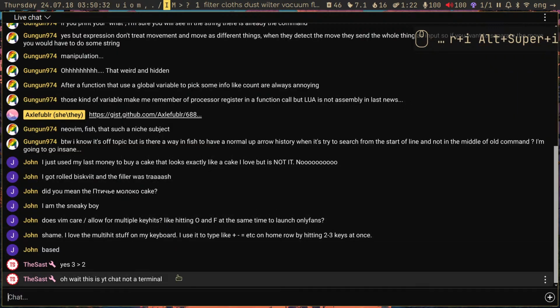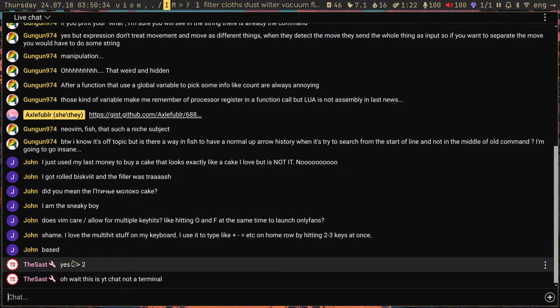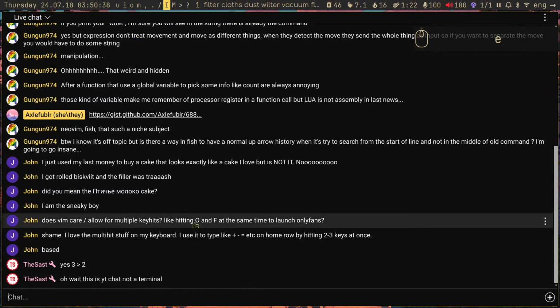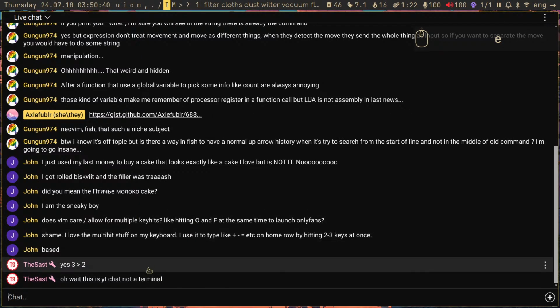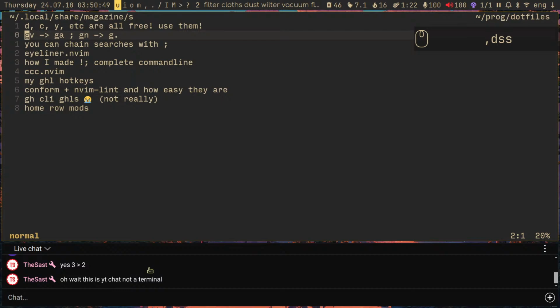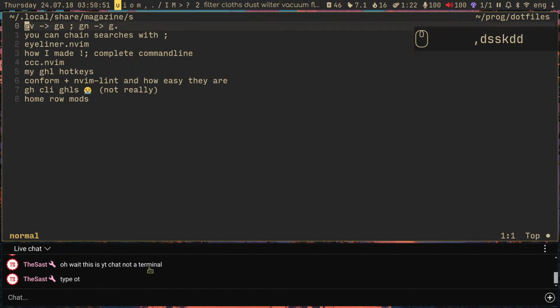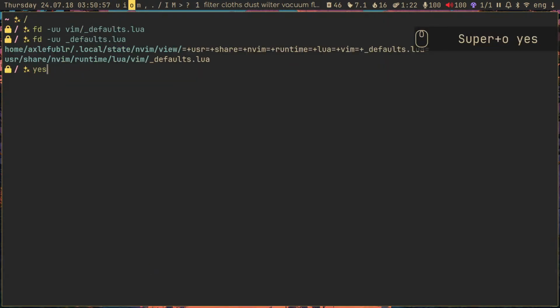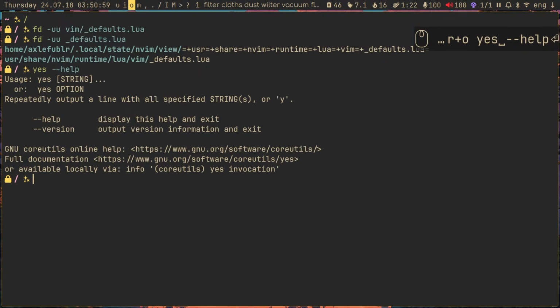This is YouTube, not a terminal. In what terminal are you typing in yes? What other ones did I remap? It's probably in my notes, isn't it? I guess not. What?